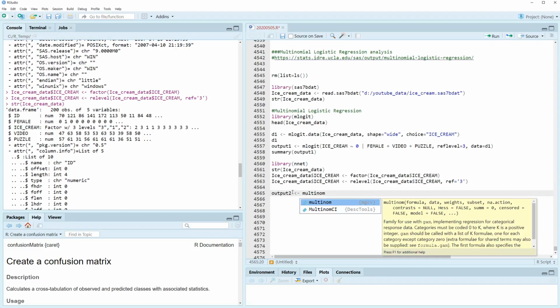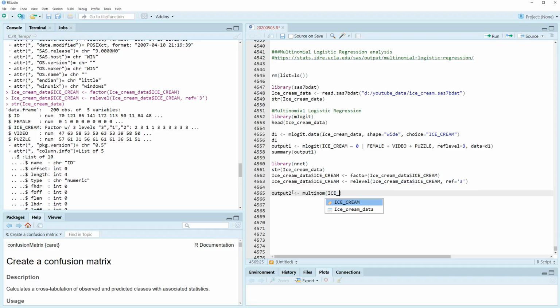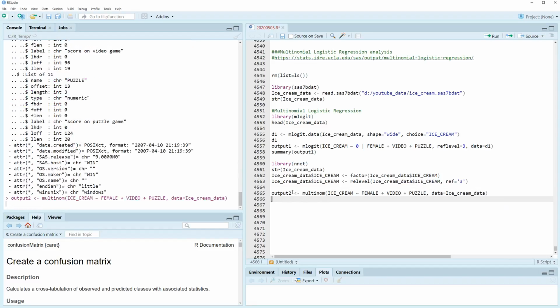Multinom function and dependent variable name, female plus, and so on, ice cream data.